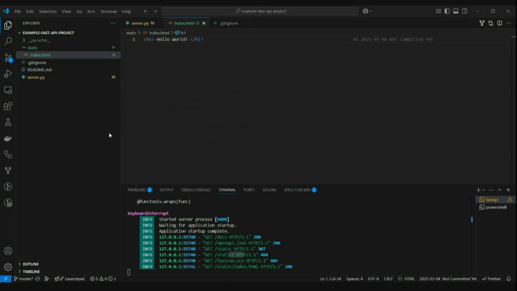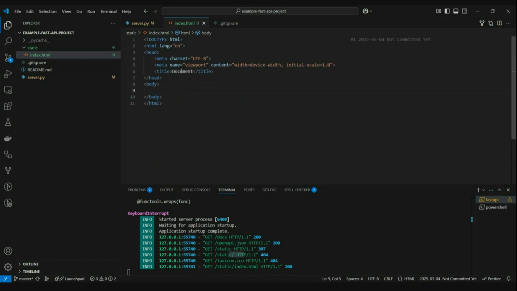The first thing we need to do is define a form, or let's say I'll just define some sample HTML template. This is something like a survey form.